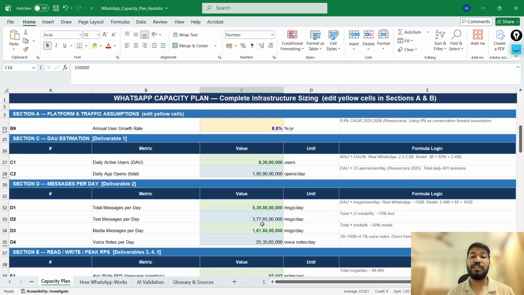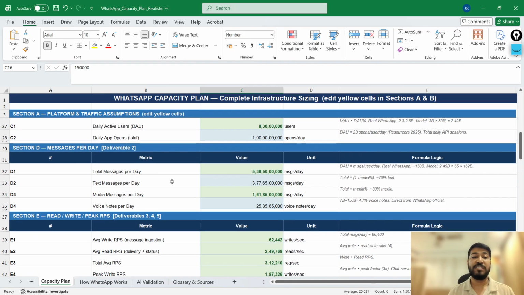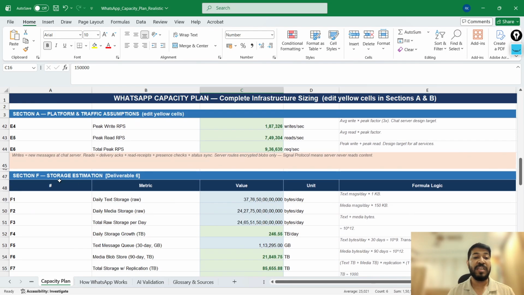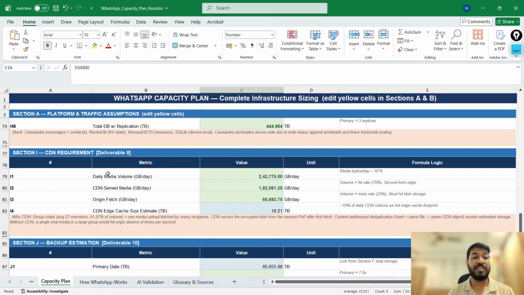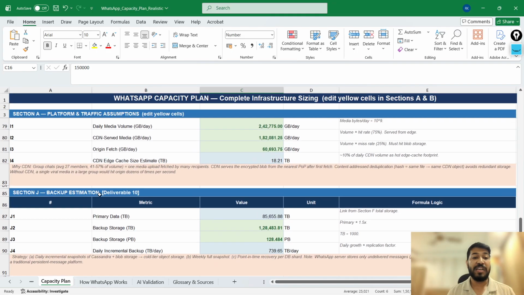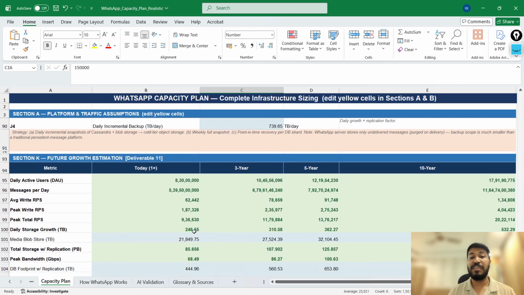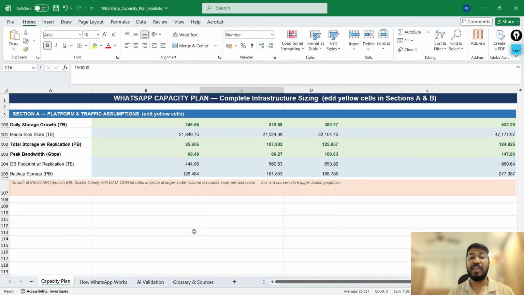And with respect to those, the underneath calculations with respect to the DAU, messages per day, read write peak, storage estimation, bandwidth estimation, database estimation, CDN requirement, backup estimation, future growth, each and everything will be calculated automatically. I hope this capacity planning part is clear to you guys.